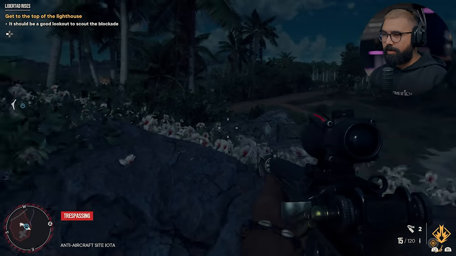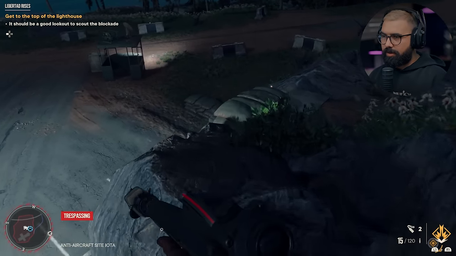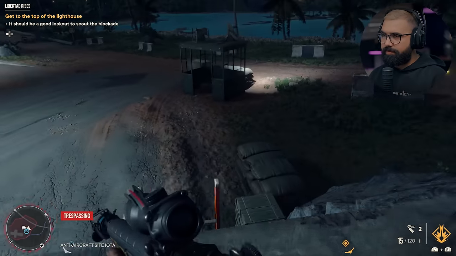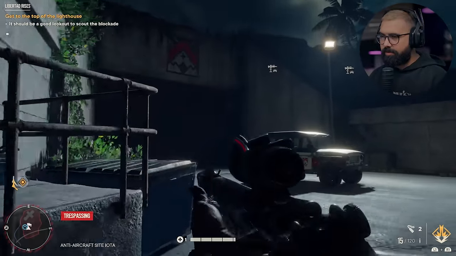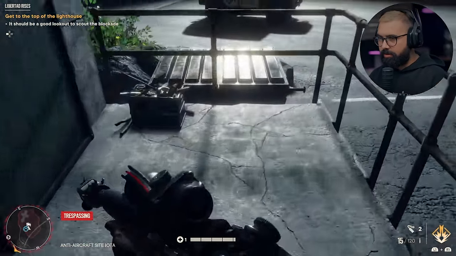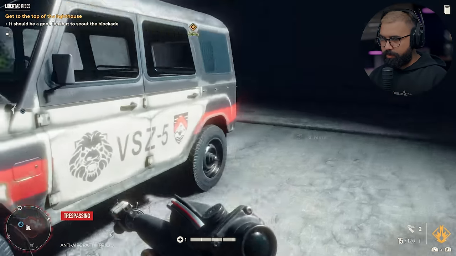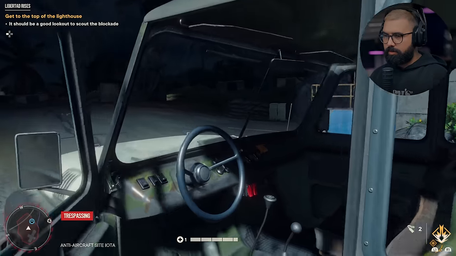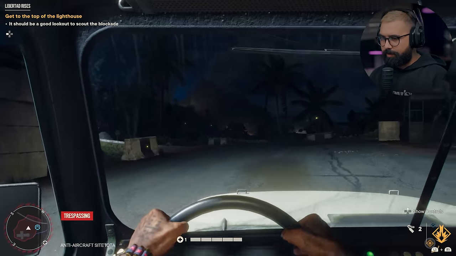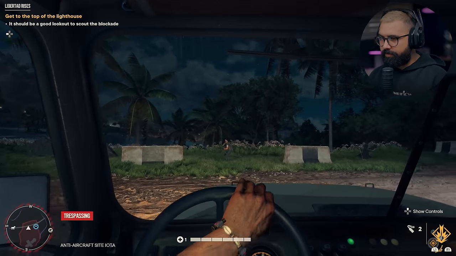Alright, perfect. So, I guess we'll go over there. Let me see if I can go inside the space here. Oh, got some metal parts. Hold on. You know what? We'll take this jeep. Screw it. Looks like a Jurassic Park Jeep. Very nice. Oh, this is terrifying. This is super slow.